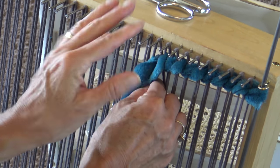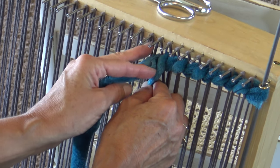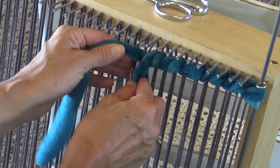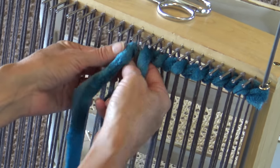See, so now as a natural pattern, watch my middle finger here. It naturally is splitting the warp here and giving me that back fabric to bring forward. I instantly just put this middle finger here and bring forward the back fabric.